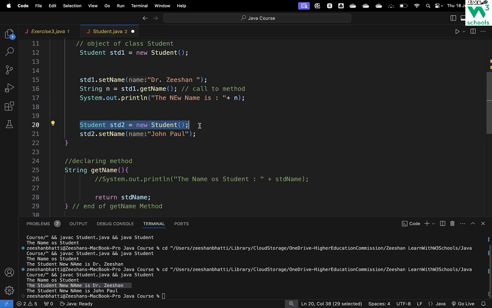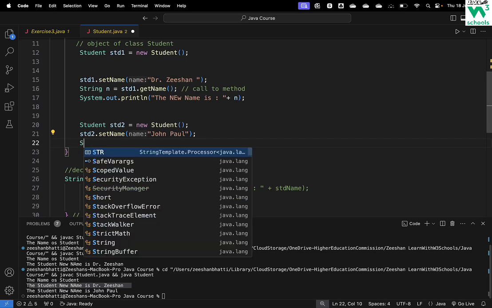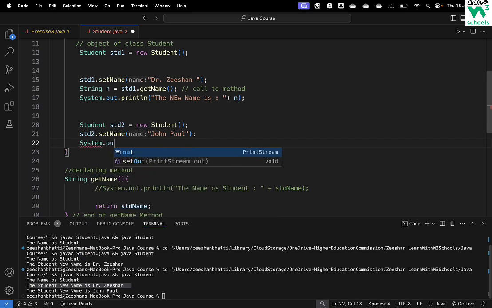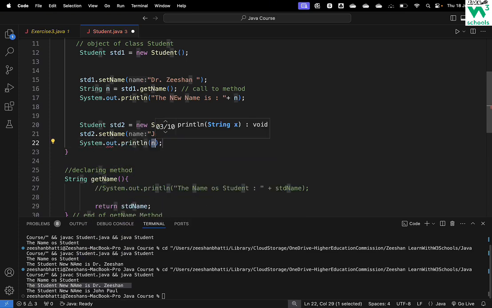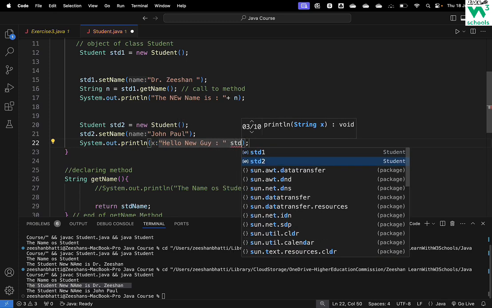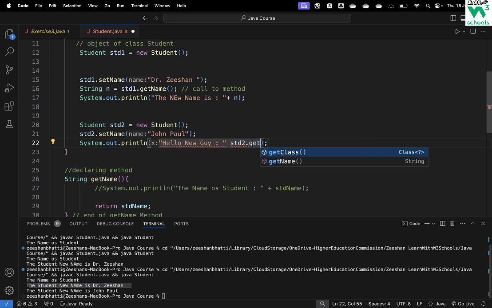Similarly, we create another student object, same way. This time I'm going to say set name this guy, and then I'm going to use system dot out dot println, and I'm going to say hello new guy, and then I'm going to use std2 dot get name.